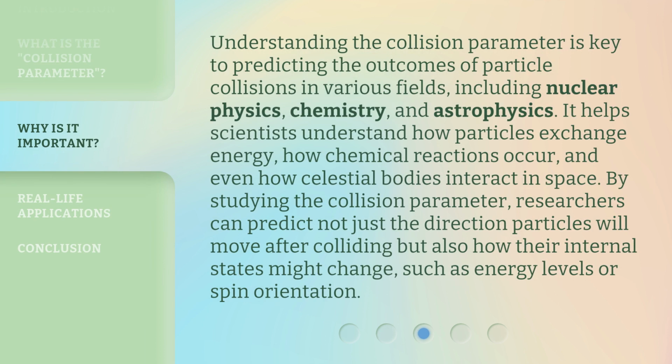Understanding the collision parameter is key to predicting the outcomes of particle collisions in various fields, including nuclear physics, chemistry, and astrophysics. It helps scientists understand how particles exchange energy, how chemical reactions occur, and even how celestial bodies interact in space. By studying the collision parameter, researchers can predict not just the direction particles will move after colliding but also how their internal states might change, such as energy levels or spin orientation.